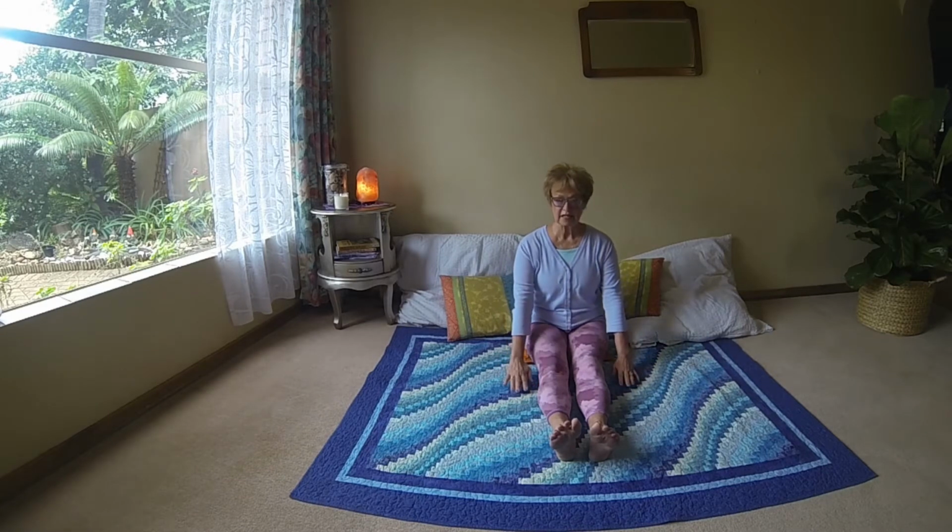Breathing in, and when you breathe out, feel the relaxation starting at the crown of your head and fill your whole body. Release the hands, neck to the knees.